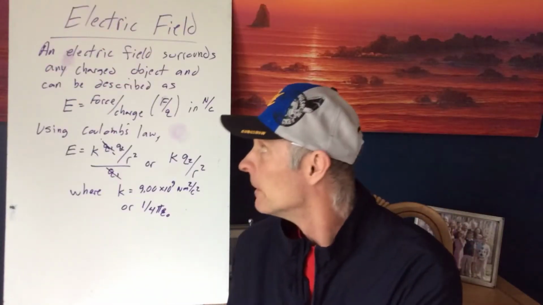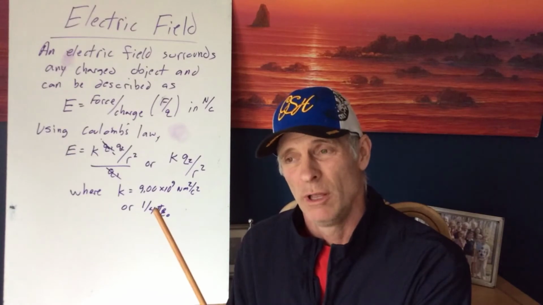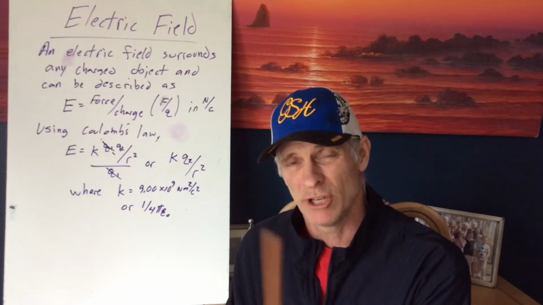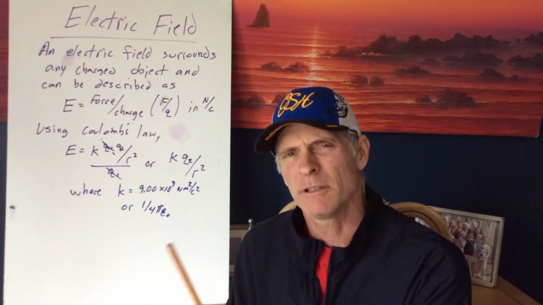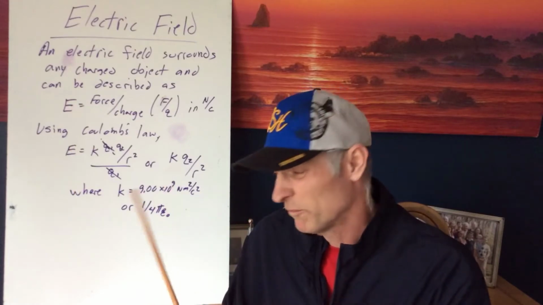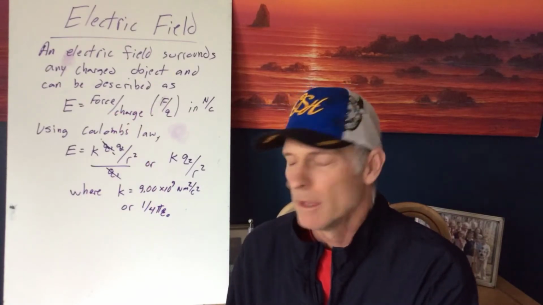Okay, guys, let's take a look at electric field for a minute. An electric field surrounds any charged object whatsoever. So, if it's a battery in a circuit, that would construct an electric field because the battery would be a charged object. However, we're going to look at point sources just for a few minutes. So we'll look at an electron or a proton, or maybe a group of electrons or a group of protons. Sometimes you'll hear me refer to a ball of charge, and we'll put a number to that.